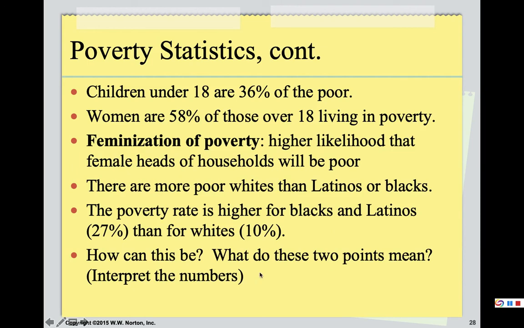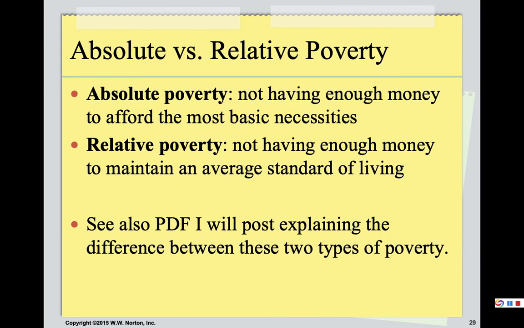This question is just that interpretation I just walked through about numbers and counts versus percentages of a population. Don't stress too much about that. I just want you to understand what those numbers are referring to here. Okay, this is where it gets a little bit complicated, so I want you to definitely look over the PDF that I made and will post. And I want to add some explanation here.